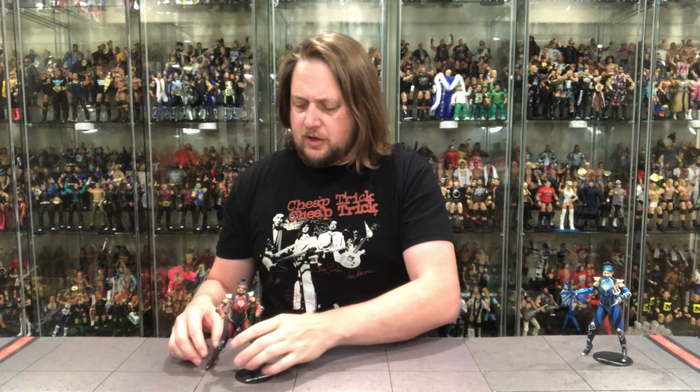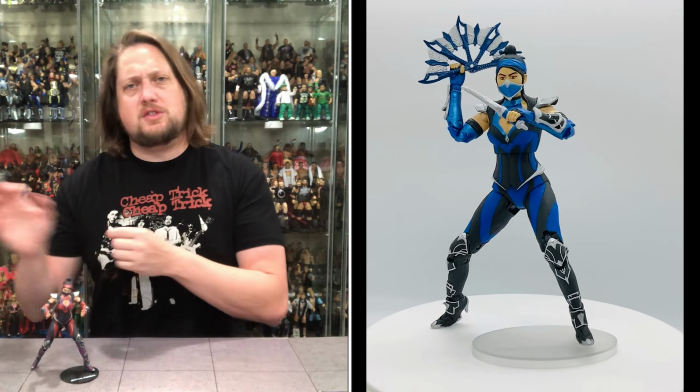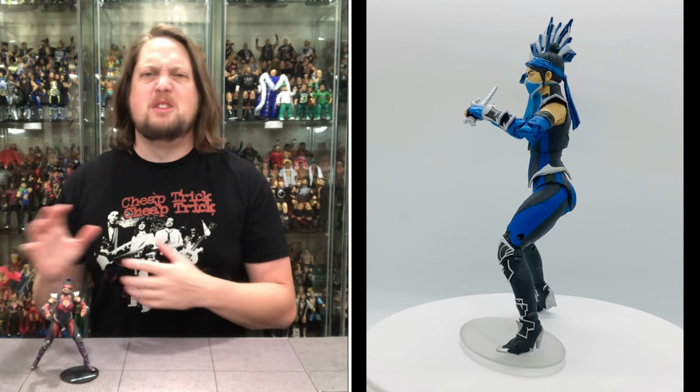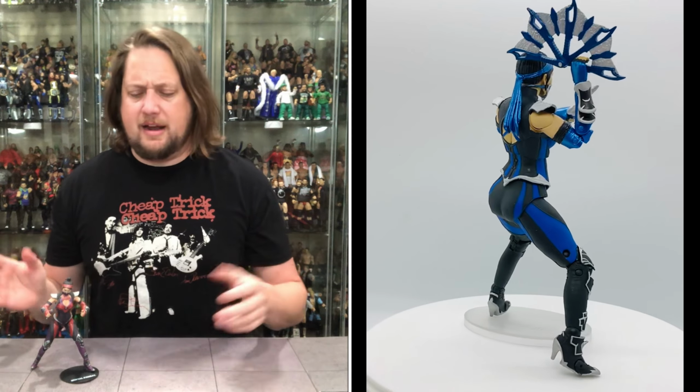Will she stay on the stand? Posing with her is pretty easy. You got 22 points of articulation, so you can get her in some dynamic poses. I'm still working on my Mortal Kombat display. I'm not exactly sure what room I'm going to put it. Ghostbusters, Mortal Kombat, Power Rangers, those are my floating displays. I can move those into different rooms because they're not huge displays. They're not huge collections. So I use those as, okay, I have this extra shelf in this room. I'm going to move Ghostbusters to that or Mortal Kombat or whatever. That's my plan at least.